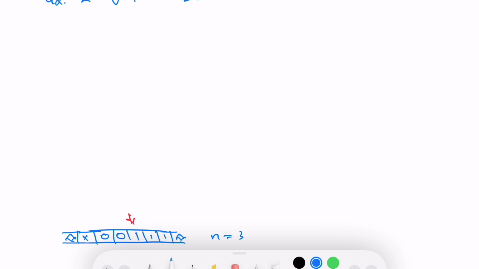Once it finds a y, then it can move back to the next leftmost 0. So that would be this one, and it replaces that with an x, and then it moves on to the next closest 1, and it keeps on doing this until we run out of zeros. Once we run out of zeros, then we just move to the right until we find the blank space, until we find no more ones or zeros.